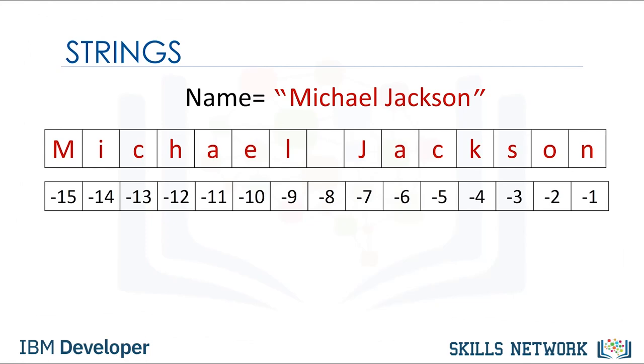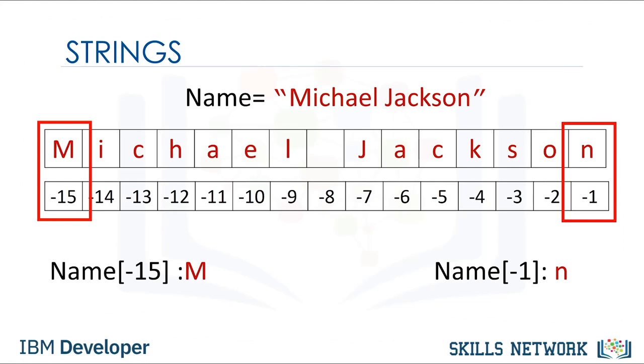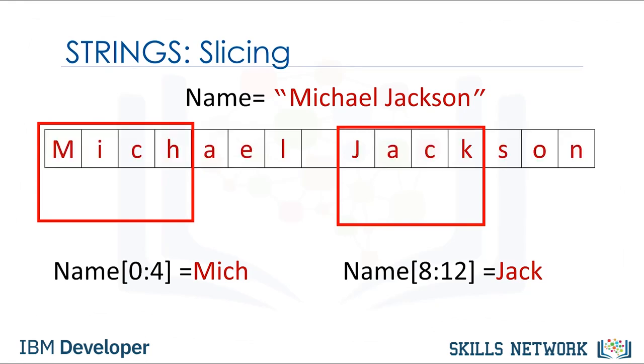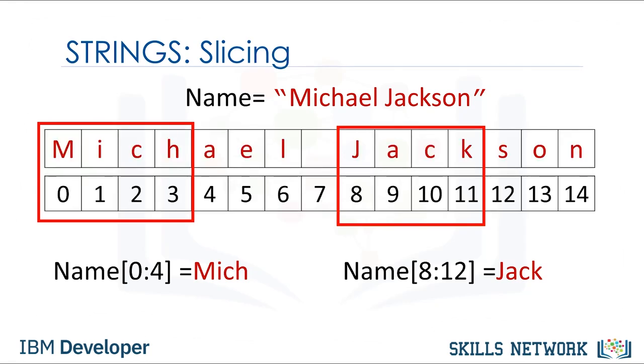We can also use negative indexing with strings. The last element is given by the index -1. The first element can be obtained by index -15, and so on. We can bind a string to another variable. It is helpful to think of a string as a list or tuple. We can treat the string as a sequence and perform sequence operations.